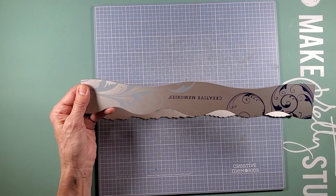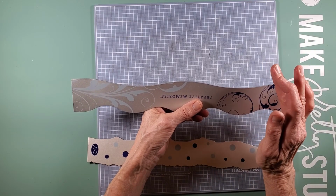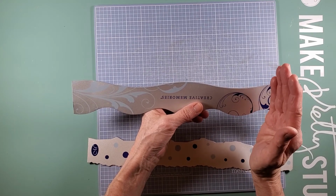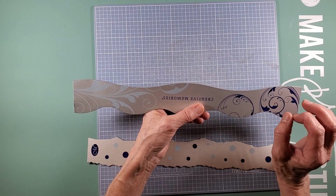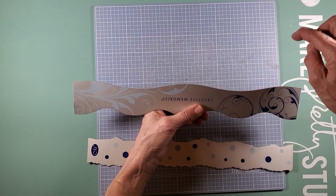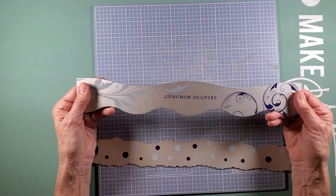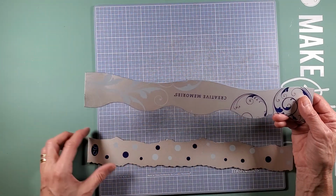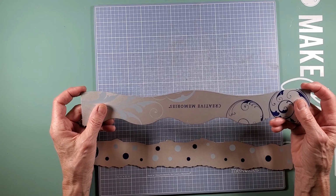You can have a lot of fun with this one because you can actually cut out your children. I know a lot of people don't like to cut their photos, but you cut your child's photo out if they're with a beach ball in their hand at the ocean, a pail and a shovel, and then you can tuck the fussy cut photo behind the waves, and it looks like they're playing in the water. And then you can put your other photos on top of the actual beach. So I use this side for a lot of beach days and vacation days.